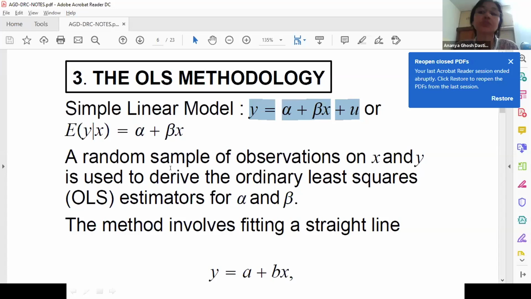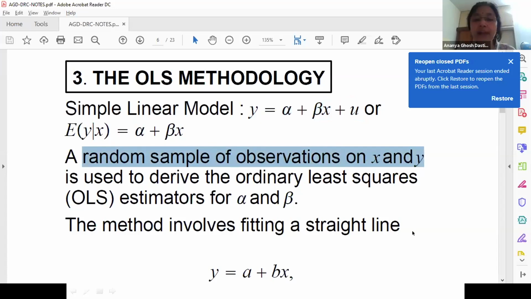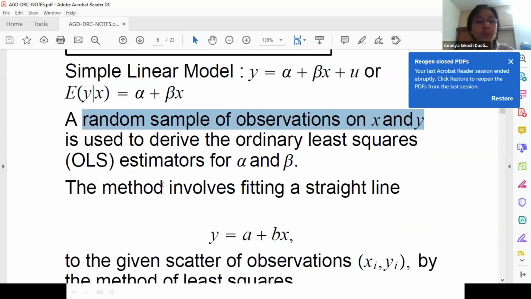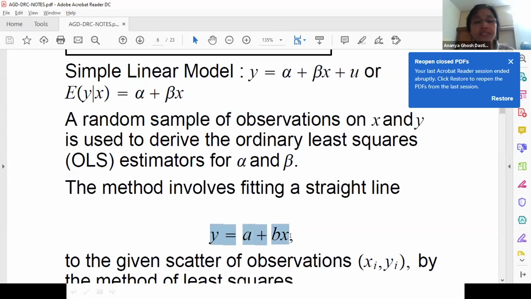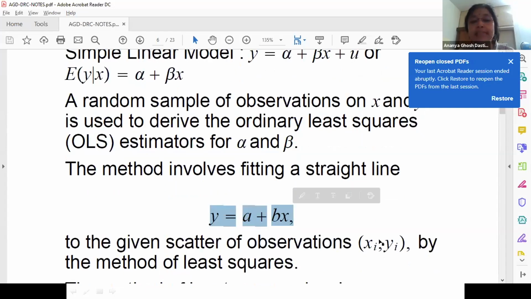How do we work with this? We use a random sample of observations on x and y. We use some data of the kind I showed you. And we use the method of least squares, which involves fitting a straight line of the sort y is equal to a plus bx to a given scatter of observations, to the kind of scatter that you just saw, right?